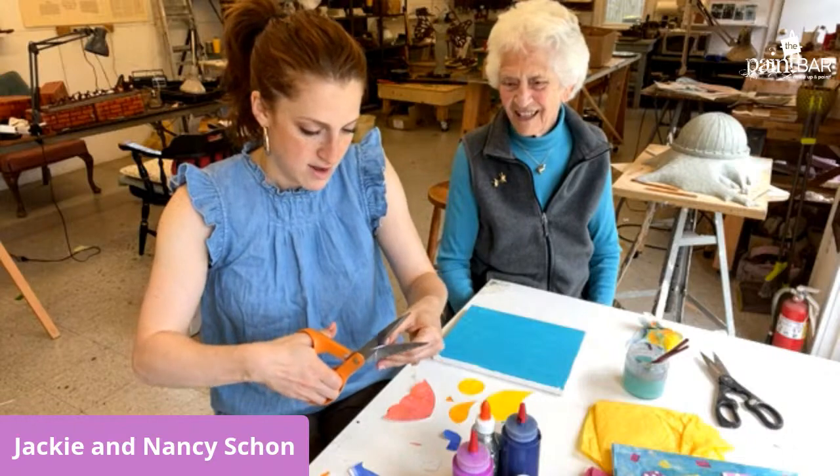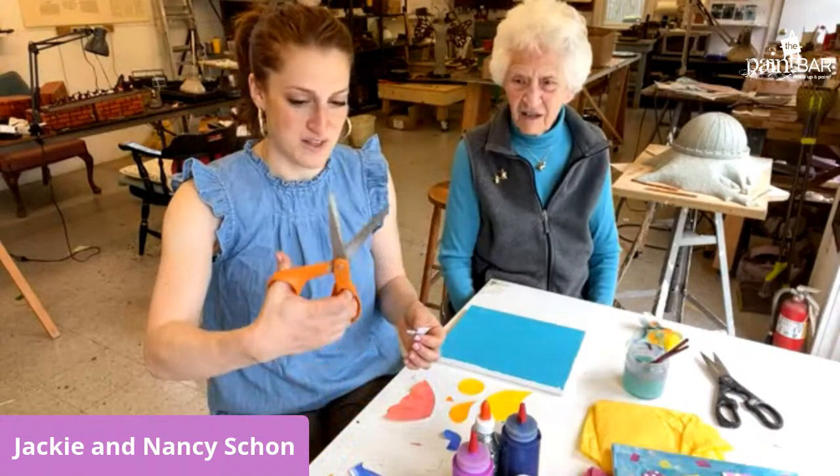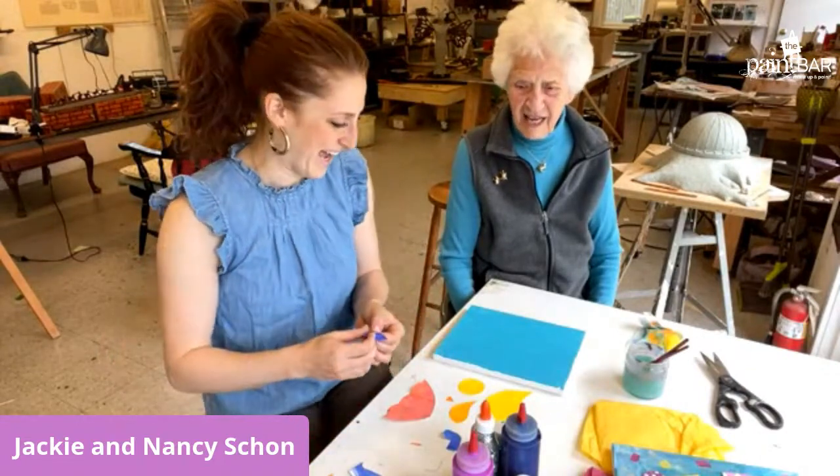Okay, these are little booties. All right, we have some people writing comments. Look at the size of the scissors you're using. Those are big scissors. What are these scissors? These are for me. Oh, okay.